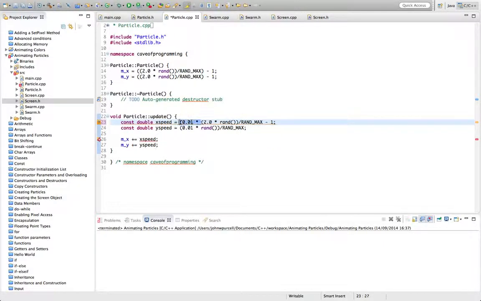So we want to get this in the right order. Let's just cut this down a bit. We want to multiply 2.0 by rand. The 2.0 is very important to turn this into a double. Divide it by RAND_MAX, so that will give us a random number from 0 to 2, and then subtract 1, which will give us a random number from -1 to +1, and that's what we want. And once we've got that, let's put more brackets around this, we can multiply it by some speed constant that can determine for us roughly how fast we want them to move.